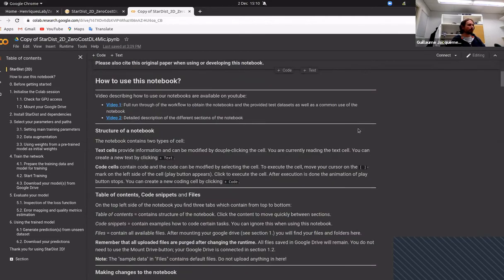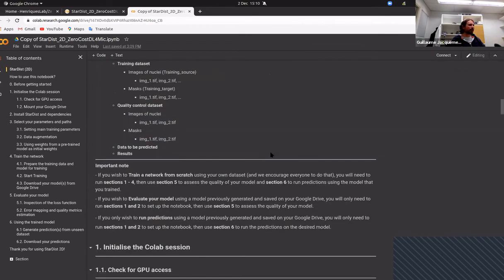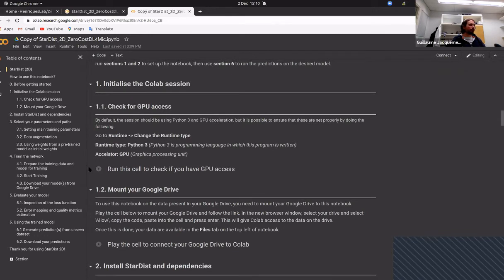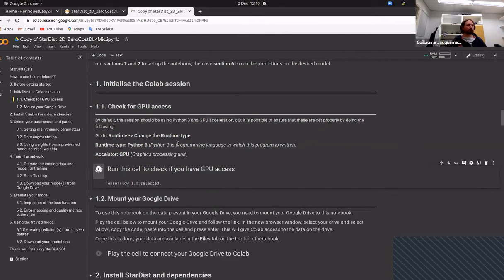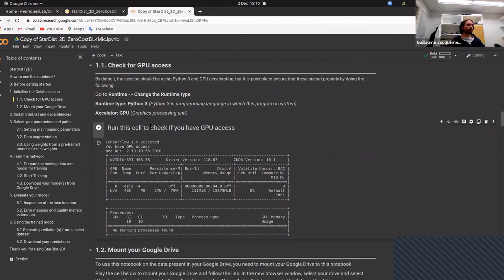Okay, so here is the notebook. To initialize it, it works exactly like for Noise2Void. You can run the cell here to see what kind of GPU you will get allocated by Google. So it's always a little bit of a lottery. One thing you can consider is that if you have a training session that you know will last a very long time, and you don't get the GPU that you want, then you can always restart the session a few times until you get the one that you want.